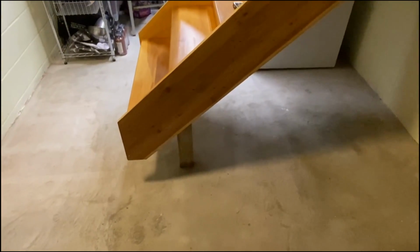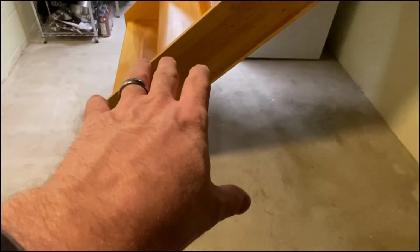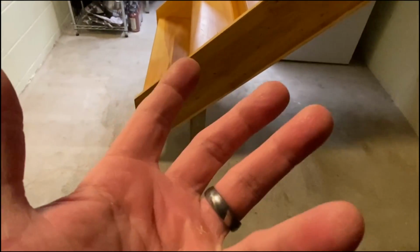What I'm going to do there is put the first coat on. Once it's dry enough for me to coat with the second, I'm going to actually move those supports over a little bit. So I hit that spot again, not a high traffic area, but I want to seal the floor to keep the moisture from coming up.